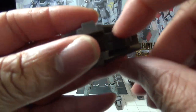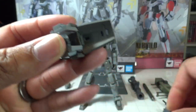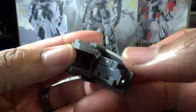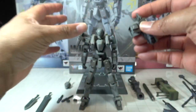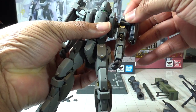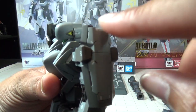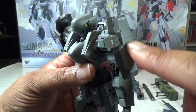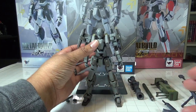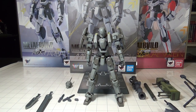You pull off the piece here, leaving those two little mounting spots, and then plug the storage rack right in. Then you can set the shoulder armor back down. These shoulder armor pieces are removable if you don't want them on — I'm leaving mine on to avoid wearing them down over time. Now let's take a look at some of the bigger guns.